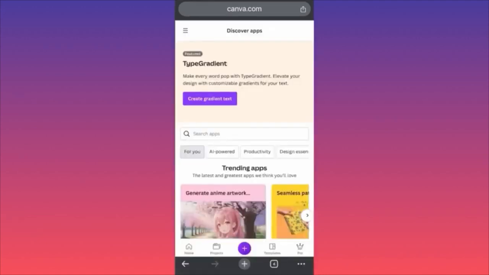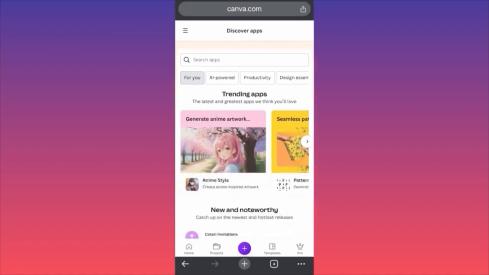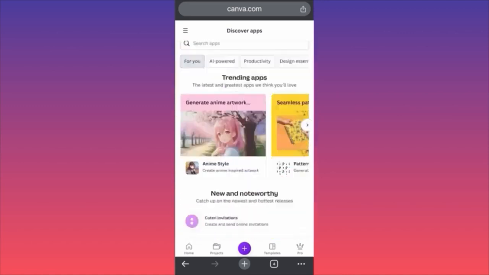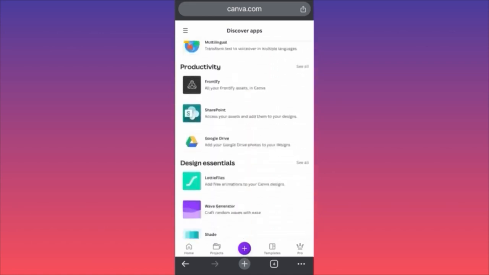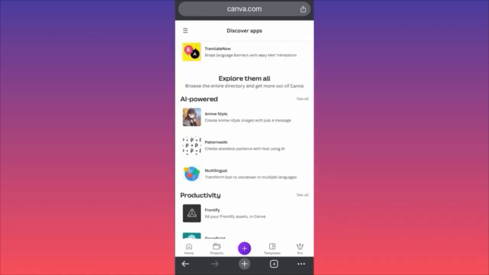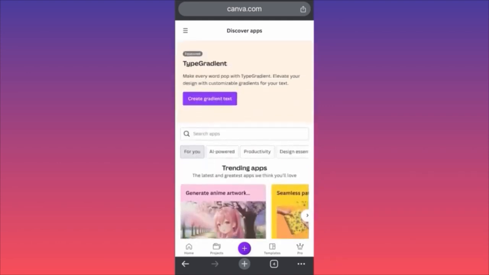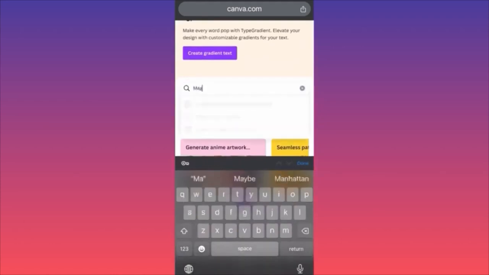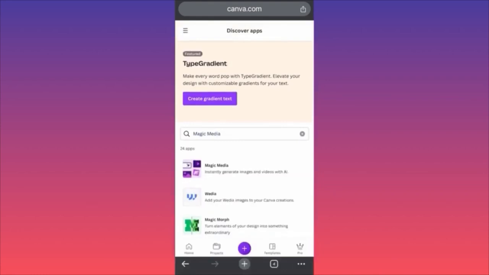Hi guys, in today's video I'm going to show you how to use the Magic Media Studio and how you can utilize different projects by simply using the AI image generator from Canva. All you've got to do is come over here to the apps inside the Canva app, scroll down and look for different apps that are currently trending. You can find something that you like, something new, or something recommended by the app itself, but we are going to look for Magic Media. We're going to use Magic Media because it is proprietary and very fast. It works easily. You will be able to understand exactly how you can generate images, logos, and other projects.